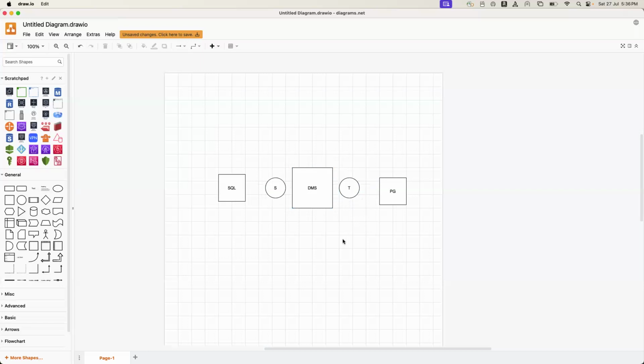So now you are saying that I need to create another login for this guy. Why? Because DMS doesn't know who you are. SQL Server says, I am here sitting in AWS, you need to introduce yourself so that I can authenticate you as a trusted source. That's why you need to create credentials inside the SQL and allow SQL to accept any request coming from DMS.